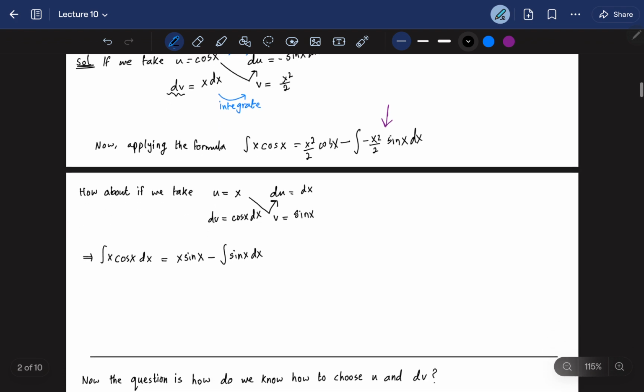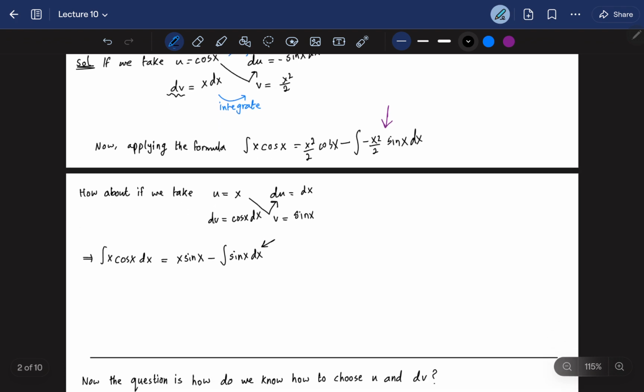So now if you see, we got an integral that we can use the antiderivative rules to find directly. So here, the integration by parts formula actually helped in finding the final answer. So this is just x sine x plus cosine of x plus c, and that's your answer. Okay, so it's just applying the formula.